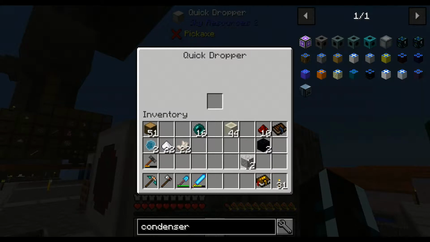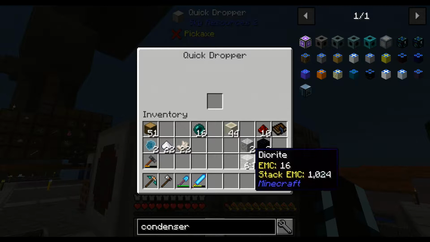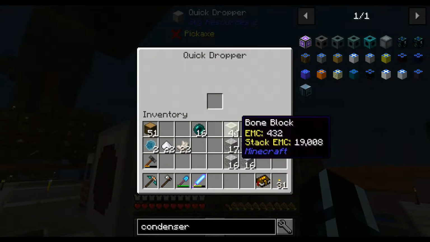33. Maybe my diorite number is wrong, because that doesn't seem right. No, it should have been right. Because that's 66, so that's 11 more blocks worth. But then it doesn't split evenly. Weird.